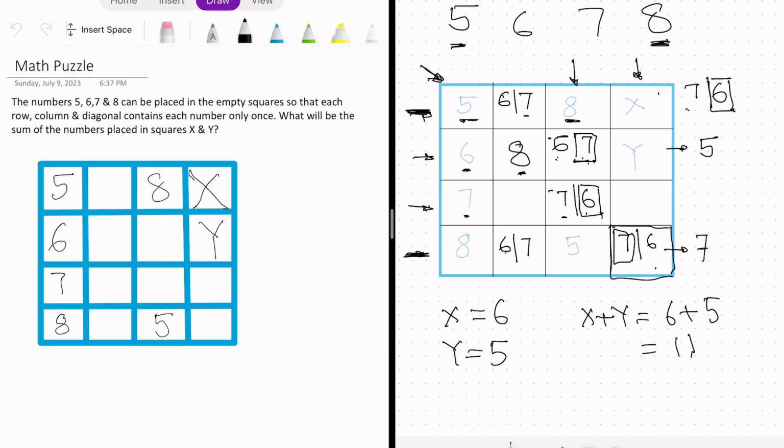Then we started to look at this row where we had 8 and 5 given to us, and then we started to eliminate the other options. Now, like I said, you can do this in a couple of different ways, but you have to come out with the best possible option to choose x and y.